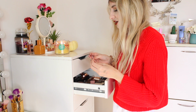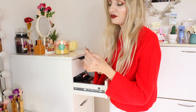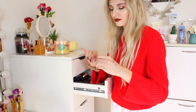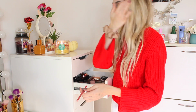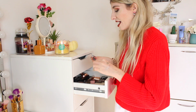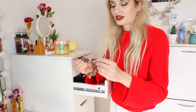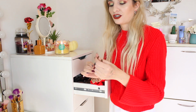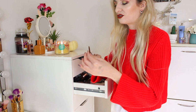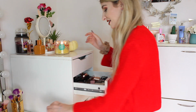Okay, so this is the Revolution XXX brow pencil. I really like this. Again, really good packaging as well. It doesn't feel like a Revolution product because it's very heavy, but it's really a good one. So yes, and then we have the Revlon Colorstay brow pencil. Really like this. Comes with this spoolie, and then, oh no, it broke. Okay, but there's still left. All right, cool. As long as there's still left, we can still use it because I like it.